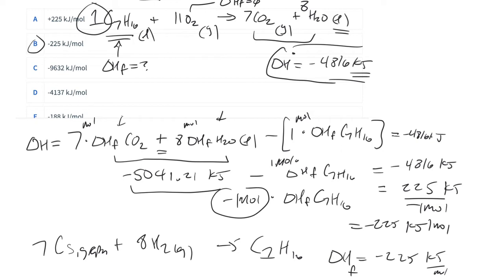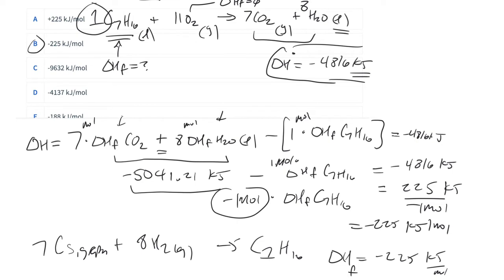But the utility is, if you have a bunch of delta HFs, then you can have a bunch of random reactions that you write and balance, and you can use those delta HFs to come up with a delta H of reaction. And those delta H's are very correct. They're not some prediction or approximation; they would be the exact enthalpies of the reaction if you could study them directly with calorimetry, you should find.